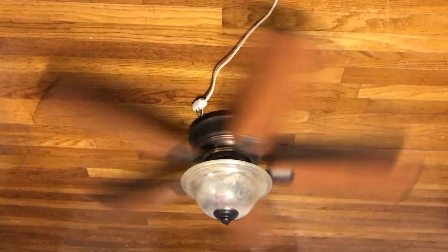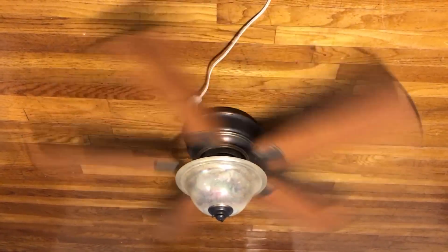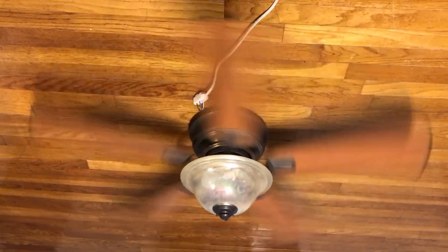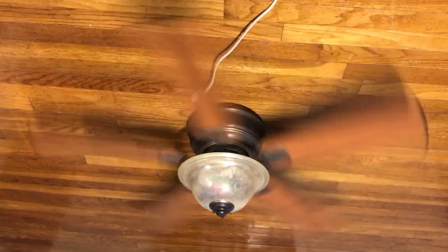But I mean, I do like the look of it. The blade arms I feel like look pretty nice on this fan. I'd love to give this to a family member so I can see it installed, because I actually do like it a lot. But I feel like it would look a bit too modern for their living space. Something like this one would look nice for my grandmother's living room, but it's too small. That's the only issue.